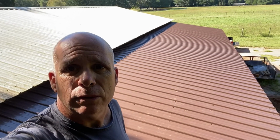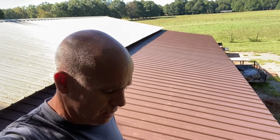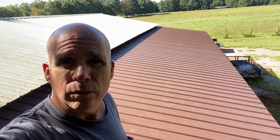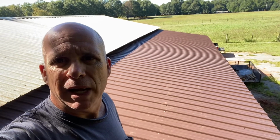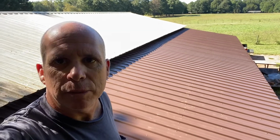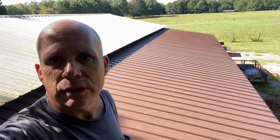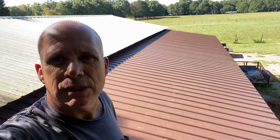All right, so here's the roof right here. Looks really good. I did miss a few purlins when I was screwing in the screws, and so I have a hole. I'm gonna go back with some RTV and patch those up. Not really that imperative because this thing's gonna sweat and it's gonna drip underneath anyway, but I'm just gonna feel better going back and patching those holes.